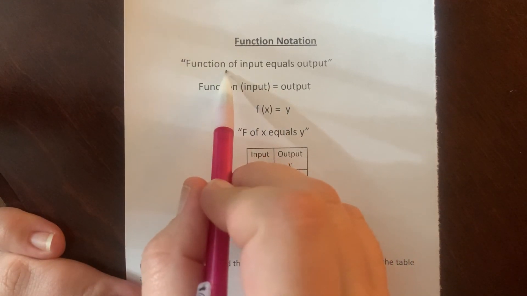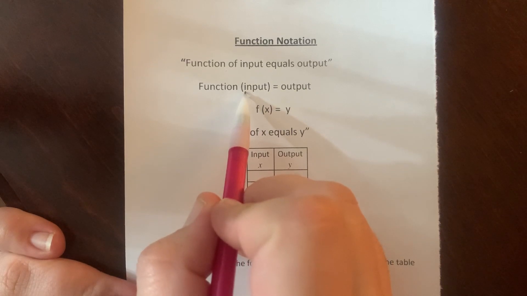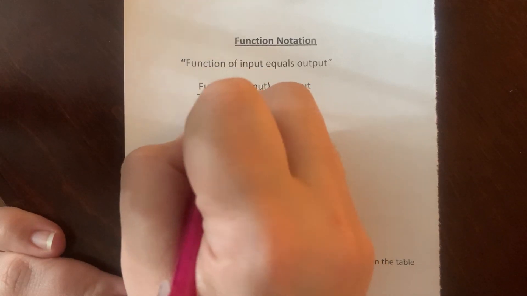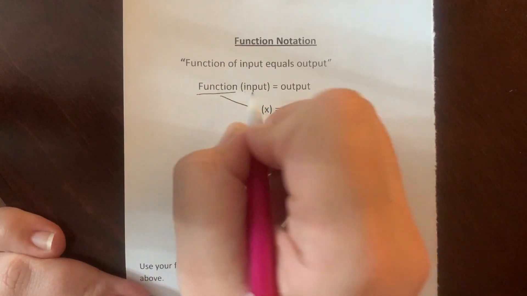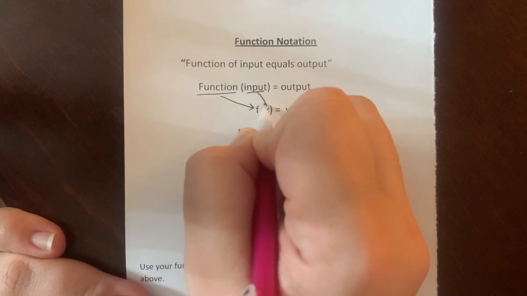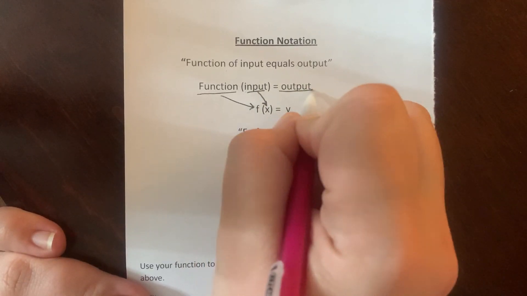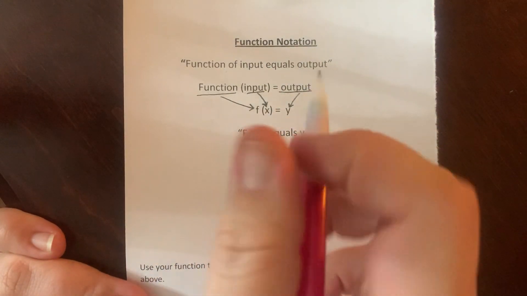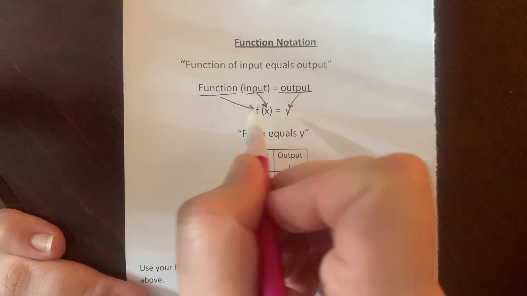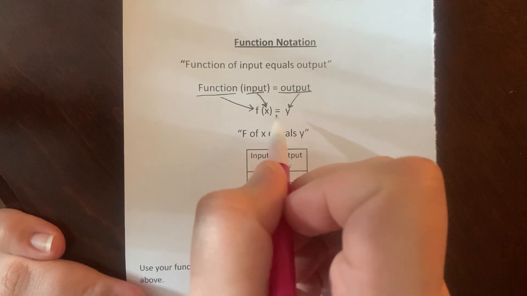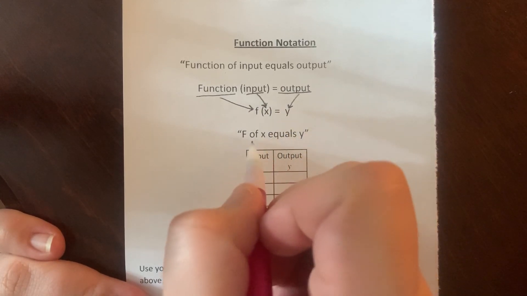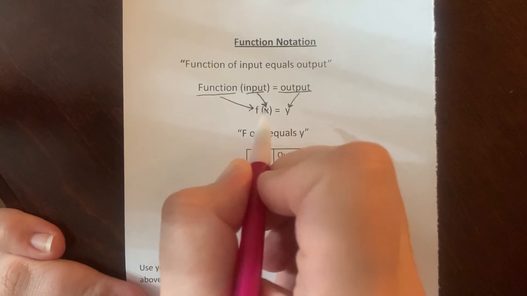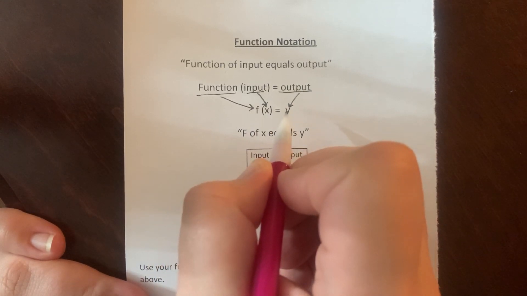So I replace the word of with these parentheses. So of is what I would read out loud when I see parentheses. And the word function gets replaced with shorthand for function, which is just an F. The word input gets replaced with our shorthand for input, which is X. And output is our shorthand for Y. Or Y is our shorthand for output. So when I see this, F parentheses X parentheses equals Y, I read it as F of X equals Y. So our function's name is F, our input is X, and our output is Y.